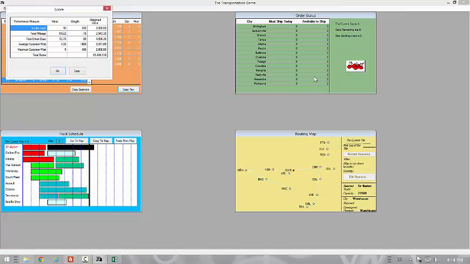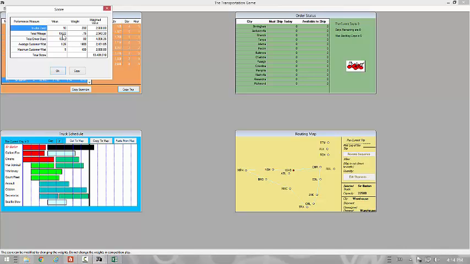So if I look at my score, I can see that my average customer wait time really made me suffer, and also my maximum customer wait time. So total mileage, I can probably do a better job in routing. So I want to do a better job in routing to bring my miles down.